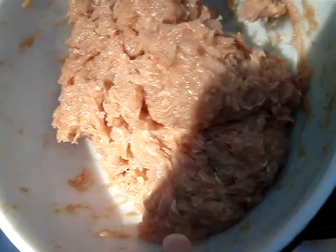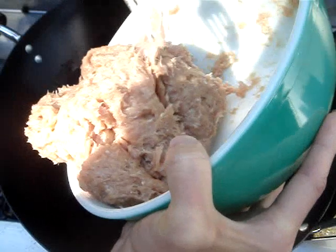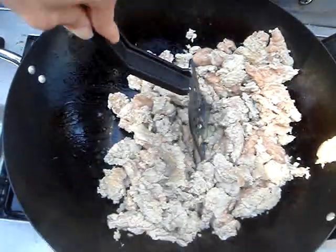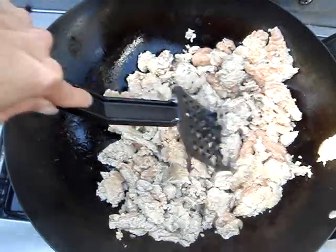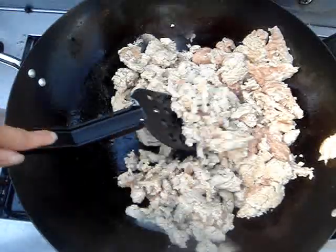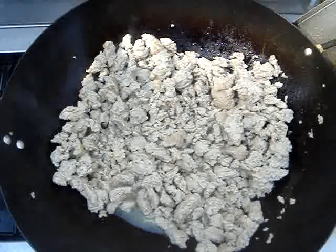And once the oil is hot, we just want to add in the chicken, and then we're just going to stir fry it for about 4 minutes. And we want to break it up as we stir fry it. So as it cooks, you just want to make sure to break it up so that you have little tiny pieces kind of clumped together like this. And once the chicken is cooked, you just want to remove it from the wok and drain it in a colander.